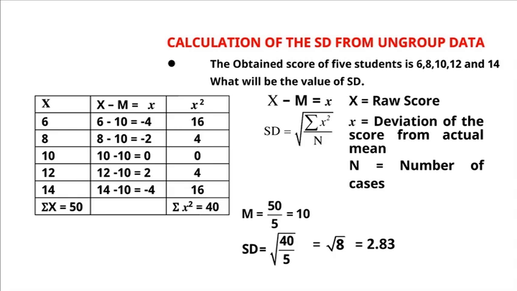Now, try to understand what I am speaking. It will be applicable on all the deviation. Higher the value of the dispersion, more will be the scatteredness. Less the value of dispersion, lower will be the scatteredness.